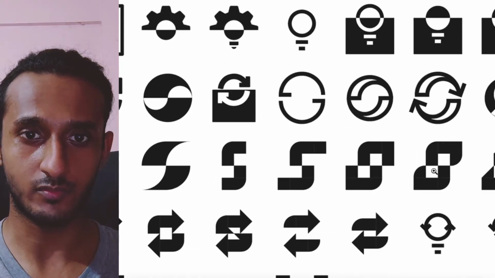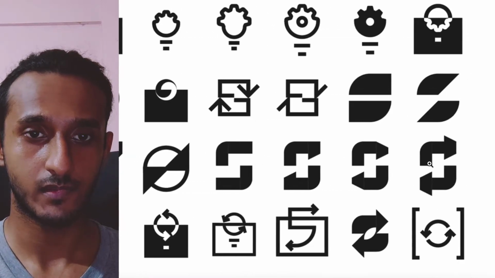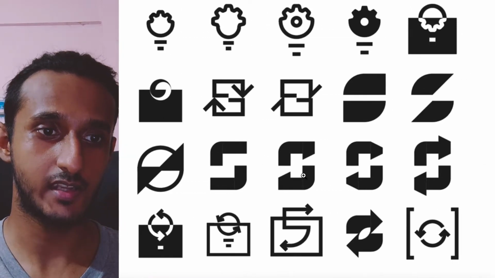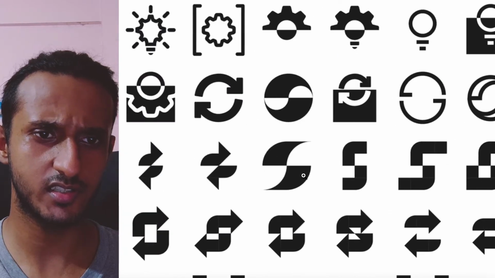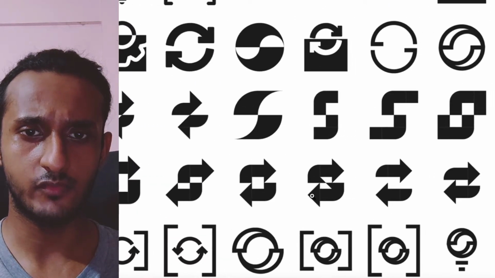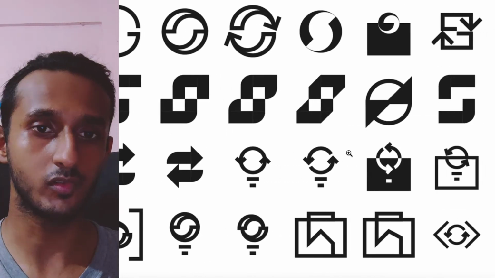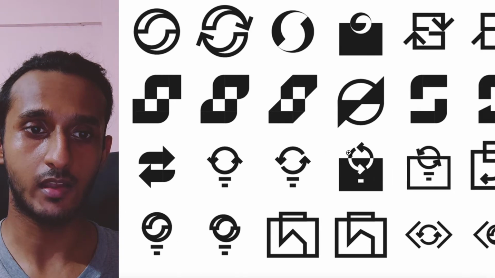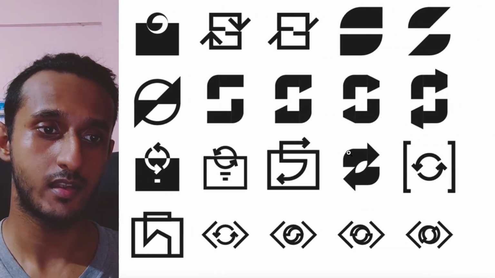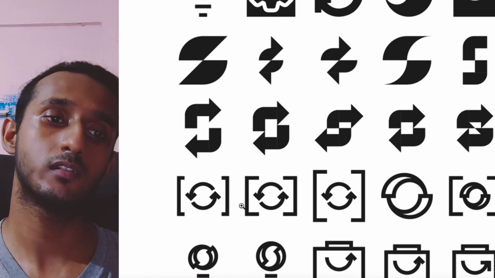These are some of my favorite ones, especially these three. This direction was something I liked, and I shortlisted this into this one, and then we went back into circular form. There have been a few iterations in between, of course, and then we incorporated the code and the sync together.